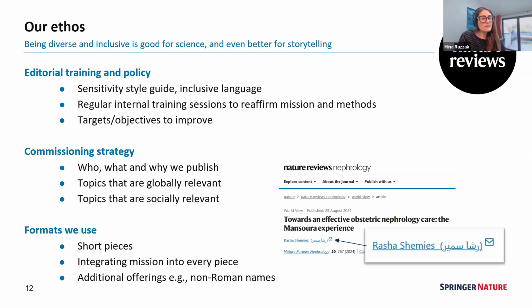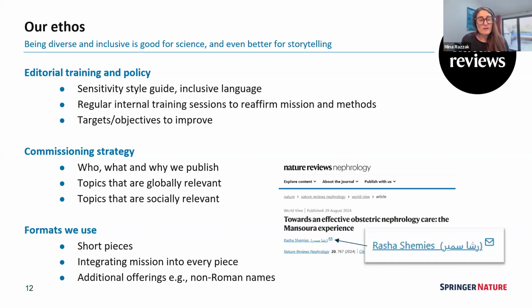Because we're very interested in expanding the author pool, we want to bring in more earlier career researchers to our pages. They may not necessarily be ready to write a full review. And so we've designed shorter formats that we can work on with these earlier career researchers, introducing them to the publishing landscape, introducing them to working with professional editors, and introducing them to the high impact research space.